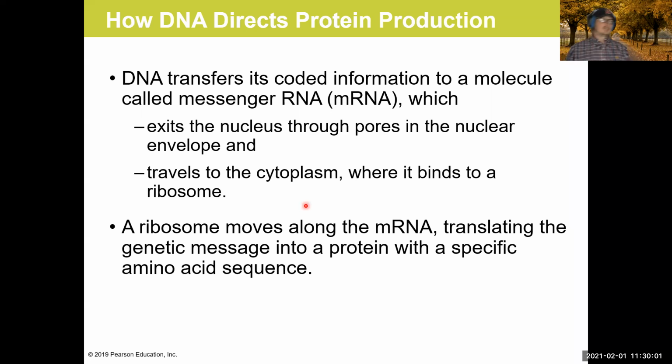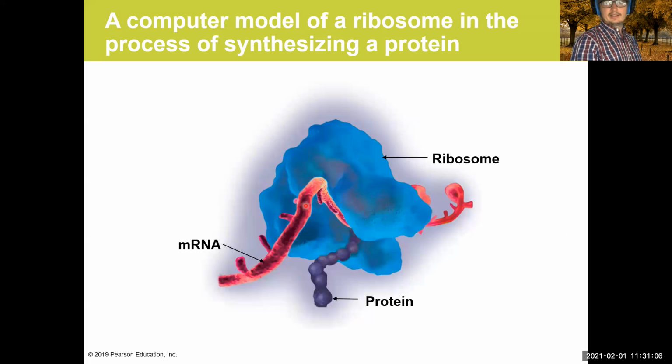One thing I want to talk about is the transfer of information from DNA to a protein, which undergoes a couple of different steps. DNA has the base code, those 4 bases, A's, T's, G's, and C's: adenine, guanine, cytosine, and thymine. Those can code for RNA, and then the RNA can be translated into proteins. What happens first is, inside of the nucleus, the DNA will be transcribed into RNA. Once that RNA is transcribed and modified, it goes out of the nucleus into the cytoplasm and comes into contact with a ribosome, and that ribosome will translate it into a protein, just like we see in this image here.